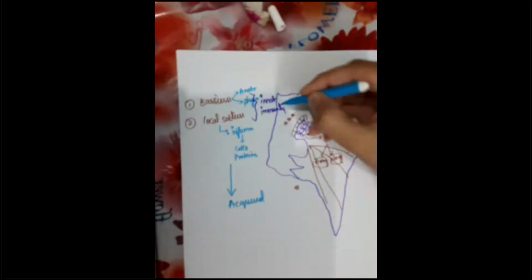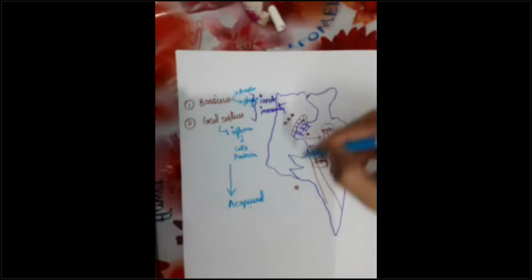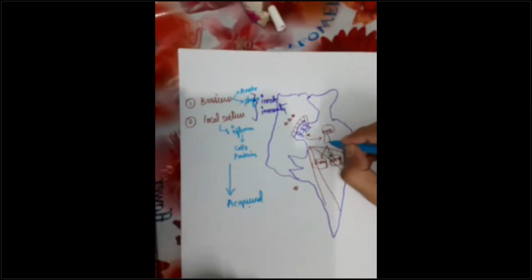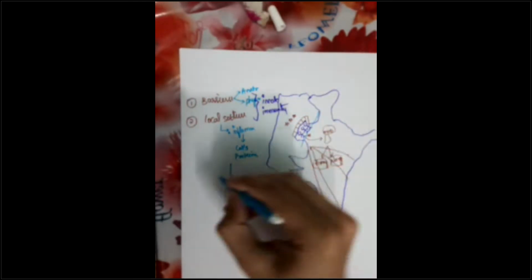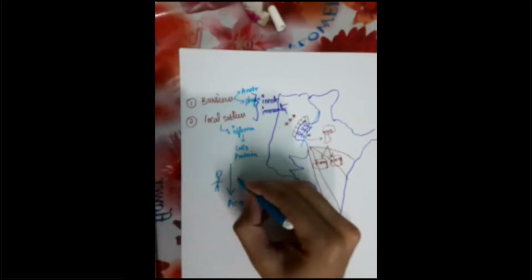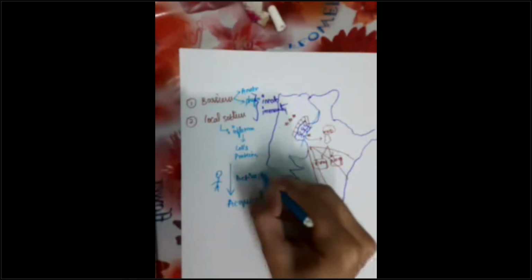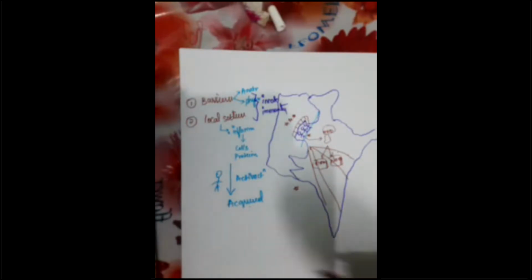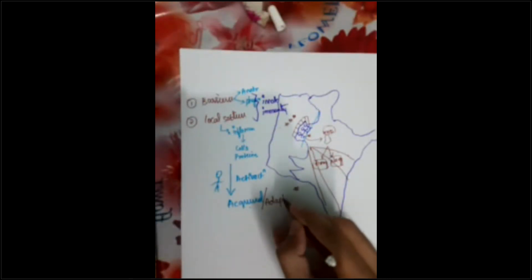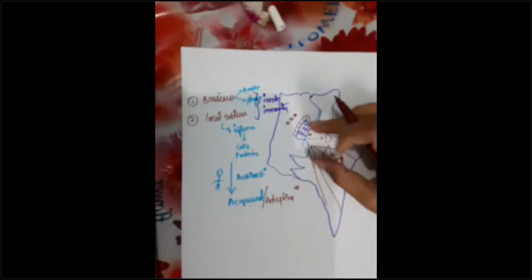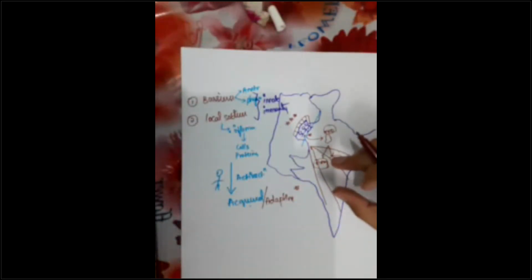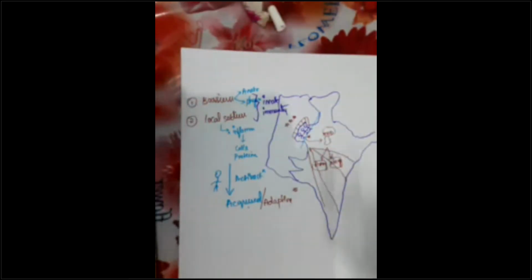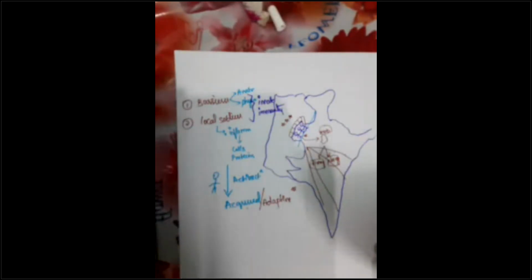So innate immunity is your local immunity. Acquired immunity is your systemic immunity, guys. So the activities that take place once the innate immunity fails, to activate the acquired immunity, this is known as activation of your acquired immunity. Acquired immunity, guys, is also known as adaptive immunity. This is a full-fledged, well-organized, well-coordinated system which works to protect the organism. Now, this will also have memory, guys. What are the differences between innate and adaptive immunity? That we are going to discuss in a while.